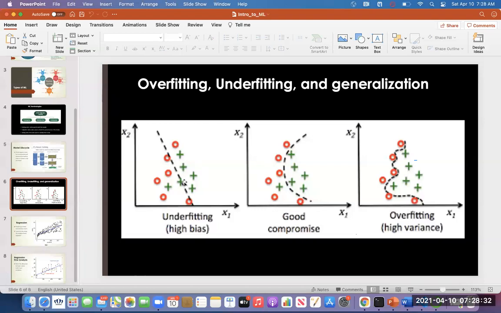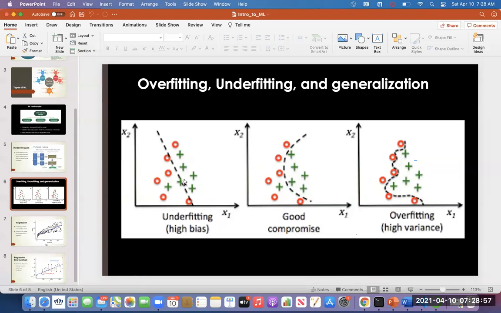So underfitting: low accuracy on training, low accuracy on testing, meaning the model is too simple to understand the pattern in the training, and as a result of that, it gave low accuracy on training and definitely low accuracy on testing data too.